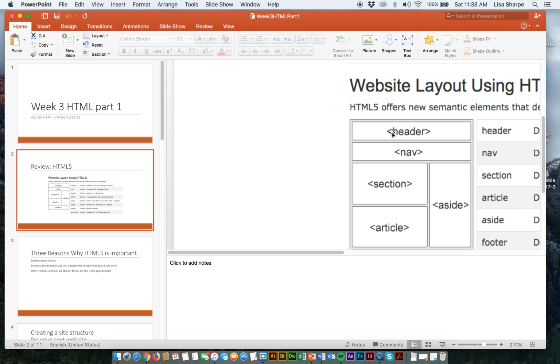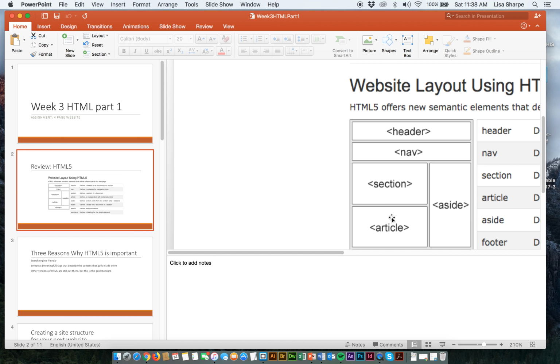Okay, so remember we're going to start with some content in the header, and also remember that header and head are different. Head is everything invisible, like your CSS style sheet links, like your meta tag information, search engine keywords, links to Google fonts, all that stuff goes in your head tag, whereas your header tag is visible on the site. Nav is where we're going to put all of our navigation.